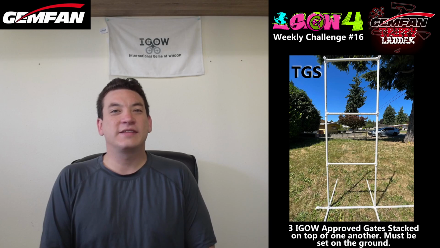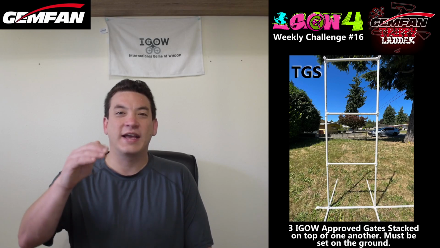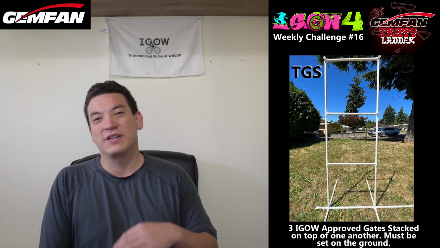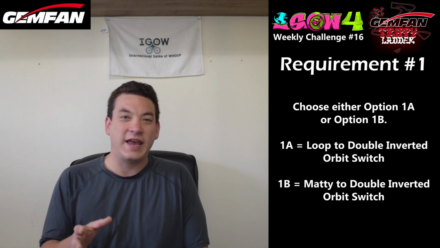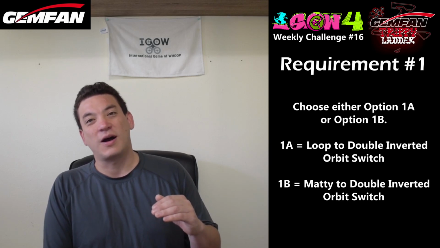First, the obstacle is the triple gate stack, aka the TGS. Again, that's just 3 IGOW approved gates stacked up on top of one another. We used it in week 9, and we've used it in some of the other multi-obstacle challenges. So, for this week, requirement number 1, you have an option to choose between requirement 1A and 1B, similar to what you had in week 11. So you only have to do one of these two options, and then you have to do requirement 2 and 3. So requirement number 1A is the Powerloop to inverted orbit on the TGS.